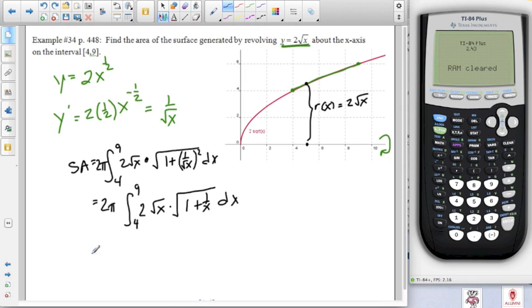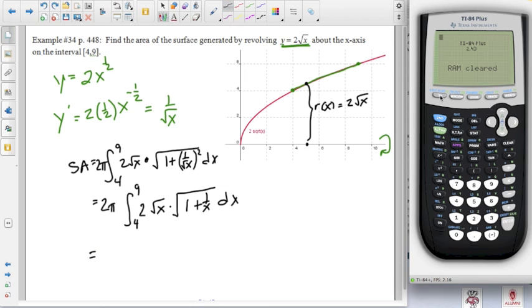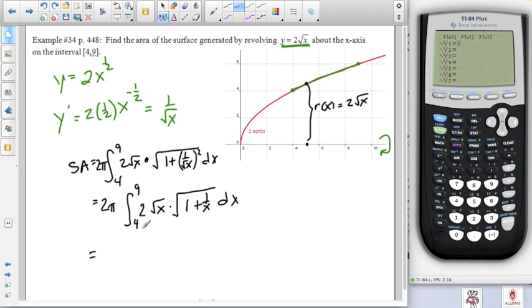And you could probably integrate that by hand, but it would be pretty complicated. So we're going to go ahead and use the graphing calculator again. And like I've done several times in the past, I'm going to go ahead and identify our y1 and our y2. So let me just come back here and note that I'm going to call this y1, and I'm going to call this y2. And that's not a bad annotation to do when you're taking an AP test, because this is pretty common notation.